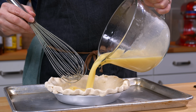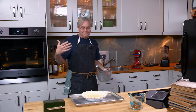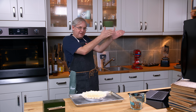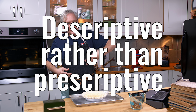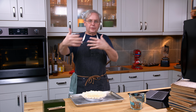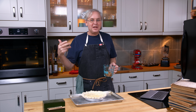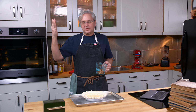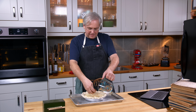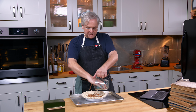Now, I made this with white sugar because it is a rich custard, and custards were always made with white sugar. And as soon as you say always, then there's always sort of a caveat. In this time period, recipes were prescriptive rather than descriptive. They often just said sugar, leaving you as the maker to use any sugar that you had on hand. They didn't try to shame you into buying something that you couldn't afford or that wasn't available to you, which is completely the opposite today. You get lots of people who are very, very adamant that you have to buy a certain type of nut from this farm grown on this slope or this type of chicken.